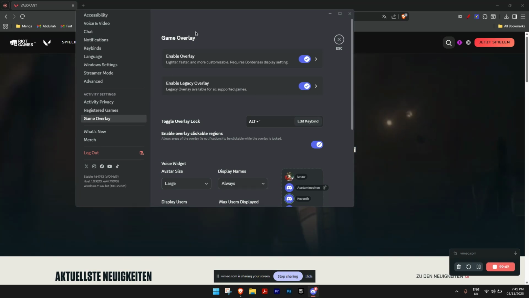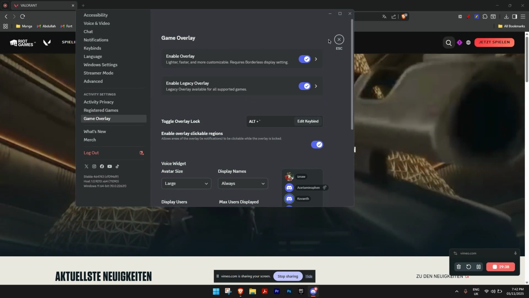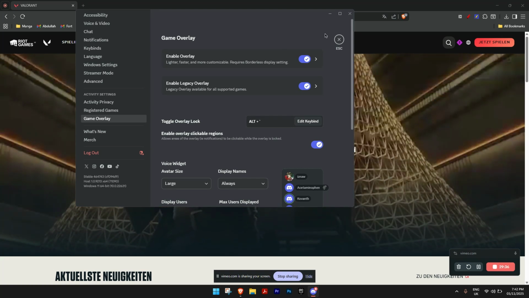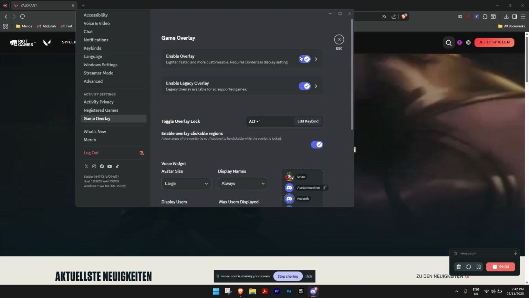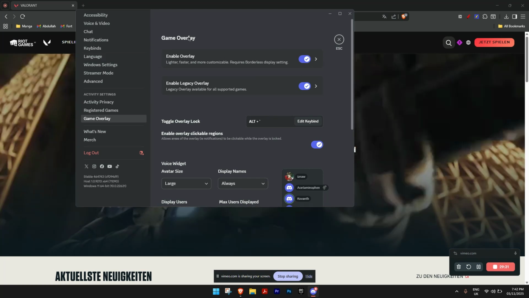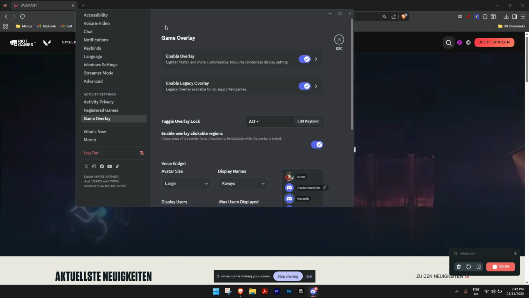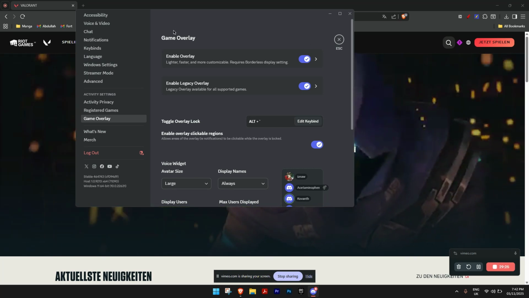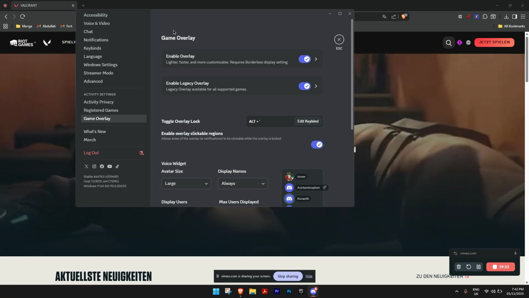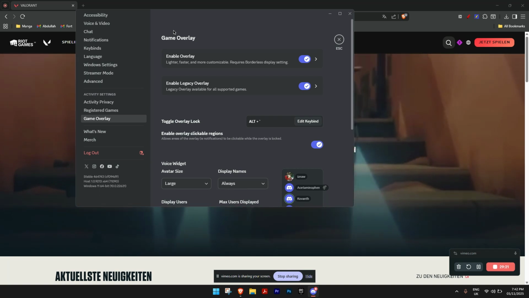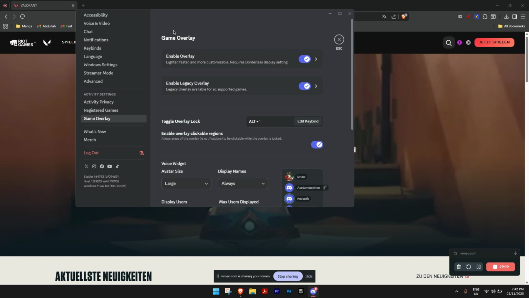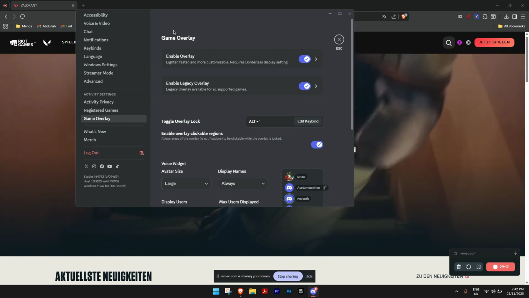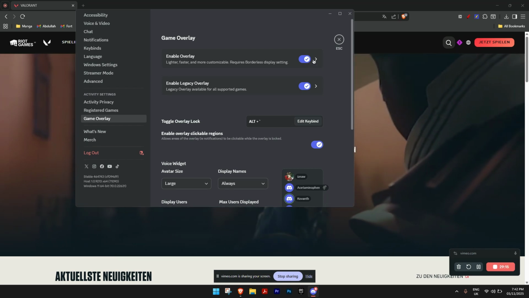Now, right above enable overlay is where you would see Valorant being there, and it should be enabled. Make sure your enable overlay option is enabled, and on top of here Valorant should appear. Now what happens is many people see this issue and assume Discord is broken, but in reality it's usually just settings or conflicts with other apps. So first of all, like I said, make sure enable in-game overlay is turned on, like so, okay?